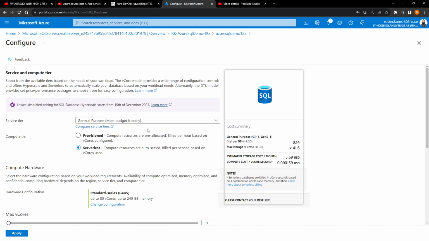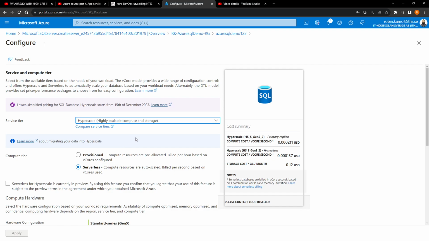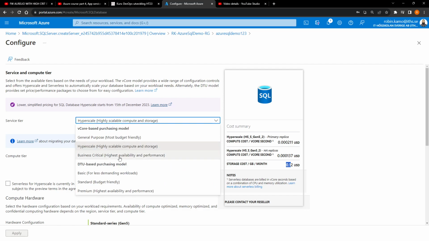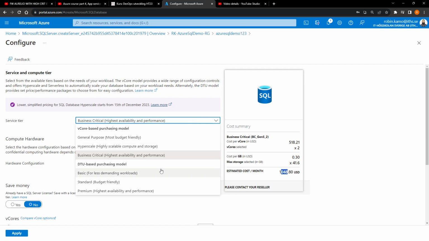So for example, the service tier, right? So you have this most budget friendly, highly scalable, and storage, highest availability and performance. Let's just see the difference, right? So we'll have a hyperscale, it has a bit higher price. And then you have this business critical, and you see immediately it goes to standard series, and you see how expensive it becomes, right?